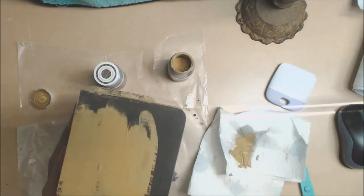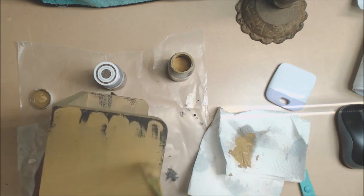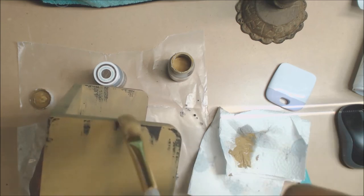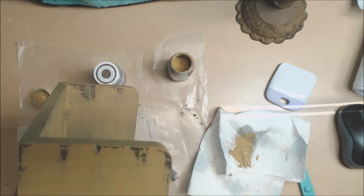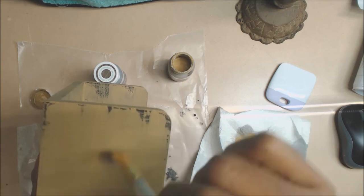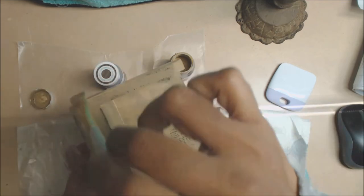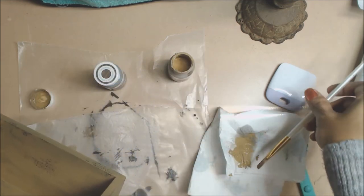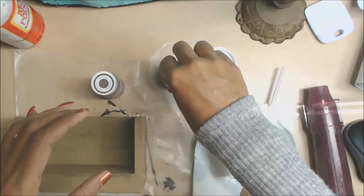Alright, I'm going to do this, and then I'll come back and do the other layer and show you how to put the other one on, so you're not looking at me like I am insane for keeping you on this long. And then the last thing that we're going to do, the second to the last thing, is a little glossy finish or sealant to it.